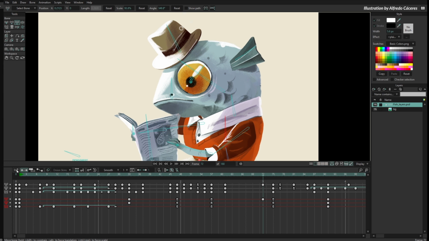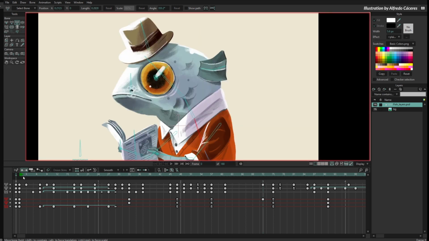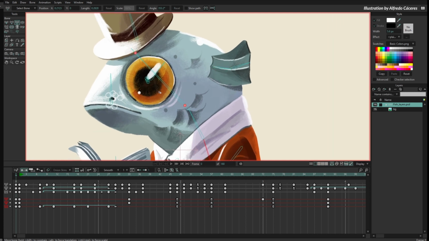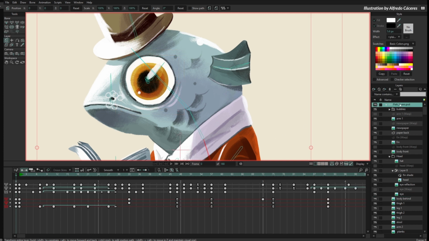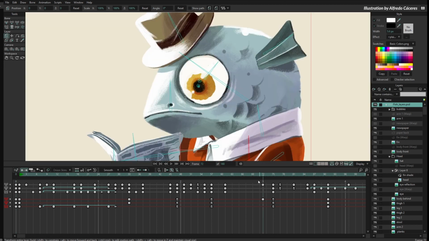So now we have this button here, and this button automatically sends me back to frame 0. Here in this frame I can select the pupil. I just click Alt and right click to select the layer of the eye here, and I will make the eye smaller. Let's suppose I want the eye to be like that. Once I am done, I can go back to the bone layer, click this button again, and I will be back on frame 72.